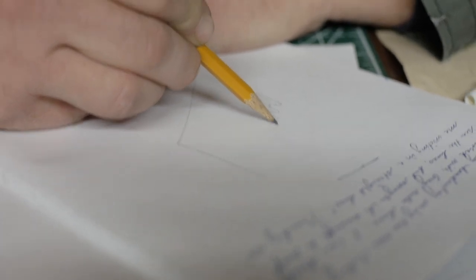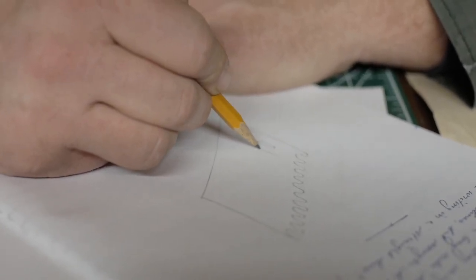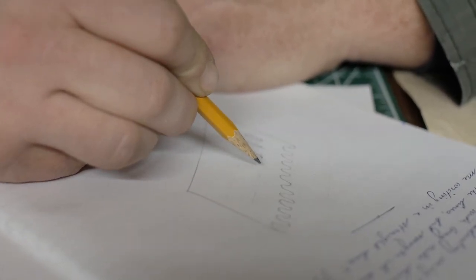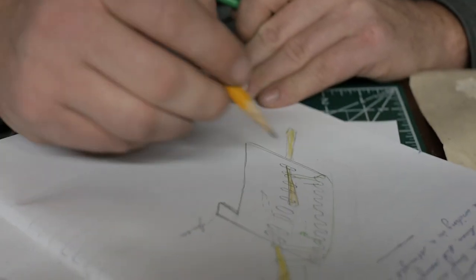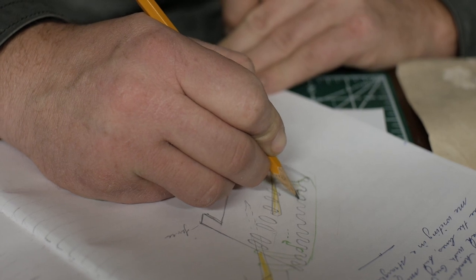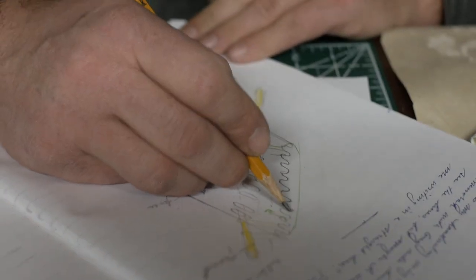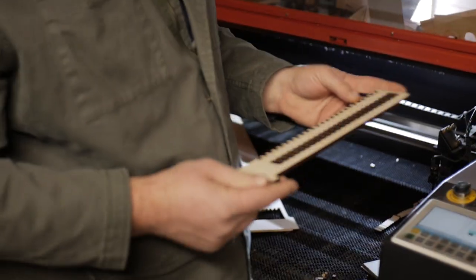So this is the new brainstorm — the new breakthrough. This is how most of our projects go: we start off with a bad idea, then we modify it and get a breakthrough idea that makes it possible. So this is basically one piece of wood, like a comb almost. What are we calling this? Ruling comb? Pencil menorah? I think we got something here.